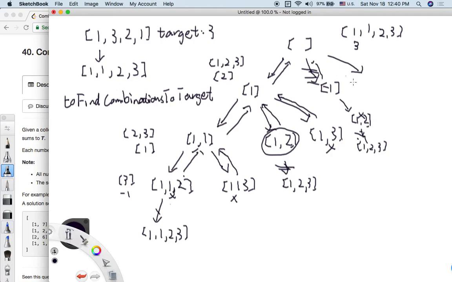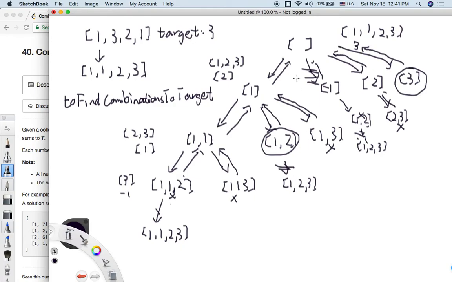So going back to the empty array and start with the next element. This would be the start index. So that's a 2. From this way, 2 goes to 2, 3. 2 is good, but this is greater than the target, so it's not matching. So go back to the empty array and to the last element. That's just 3. 3 is good enough itself. It's just equal to the target. So we should also keep this combination, and go back to the empty array. So we finish this depth first search. So our final results for this candidate set are 1, 2 and 3.